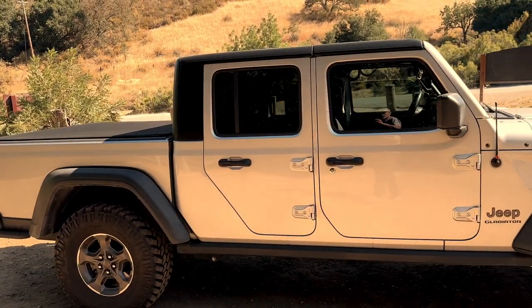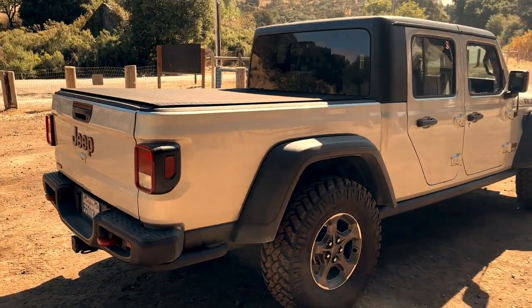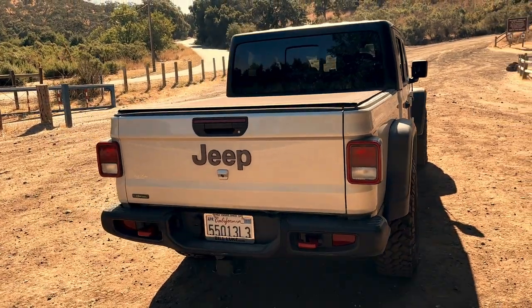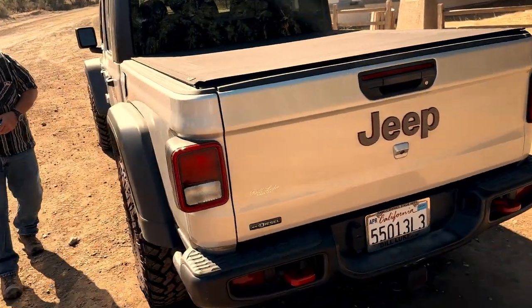I borrowed my wife's Jeep Gladiator Eco Diesel, picked up a couple of mountain biking buddies in Santa Cruz, and we headed over to Hollister Hills State Vehicle Recreation Area for a little off-highway driving. This is a Gladiator Rubicon that I've added 35-inch tires, a Warn winch, and a Warn bumper to.